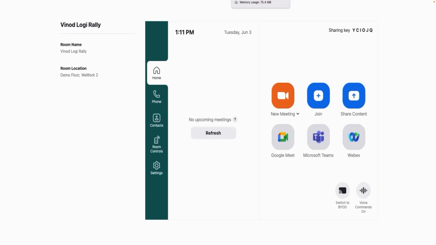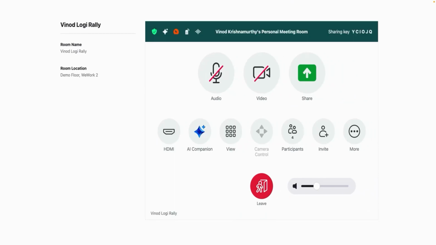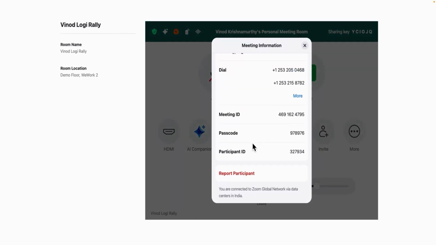Here is the web controller of one of the Zoom rooms that we will be connecting into a meeting from a user. You can see that once the room is connected to the meeting, the UI changes to the meeting room controls. Navigating to the Shield tab can give the details of the data center where the meeting is hosted.